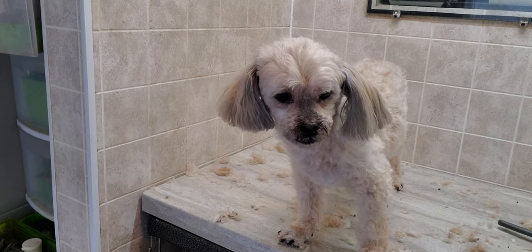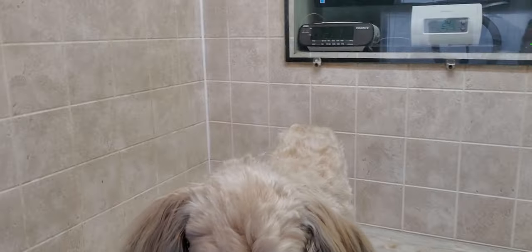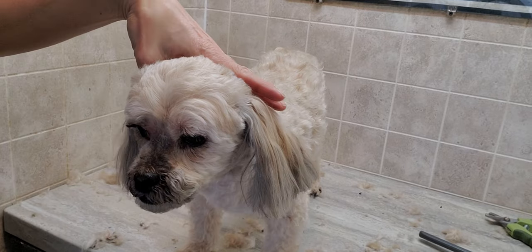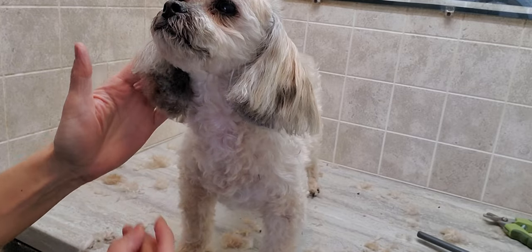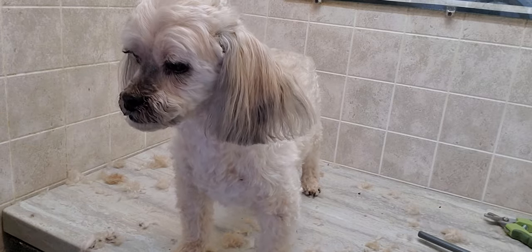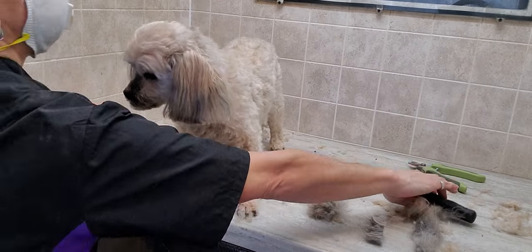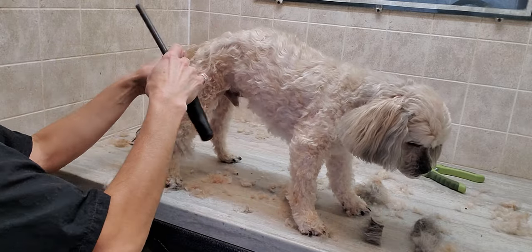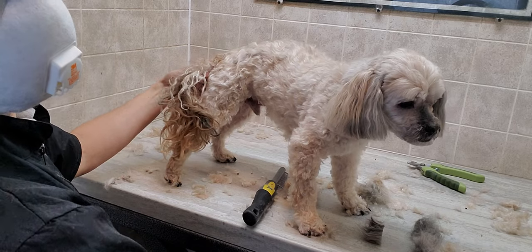All right, so now I'm going to make sure that's even. He holds them out a little bit, but they look even there. So I'll see how they look after the bath. They look good for now. I'll just do the tail, and then we can get him into the tub. I can see it's going to need some thinning shears as well.